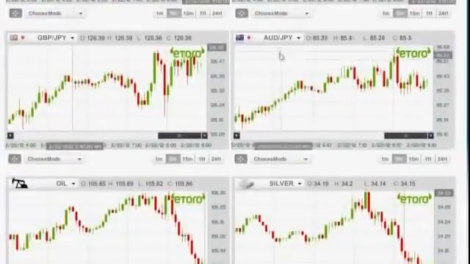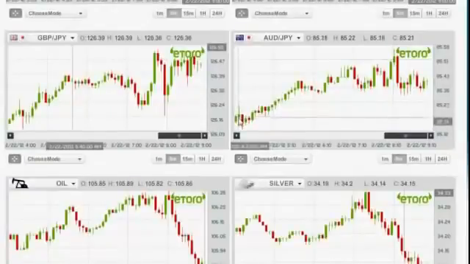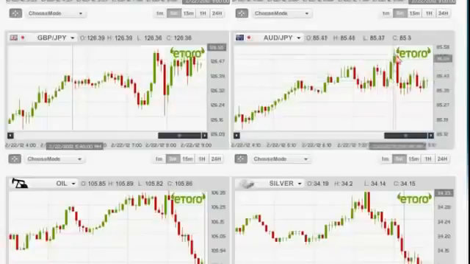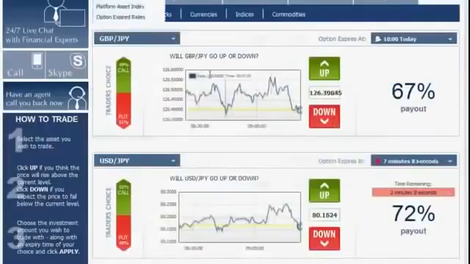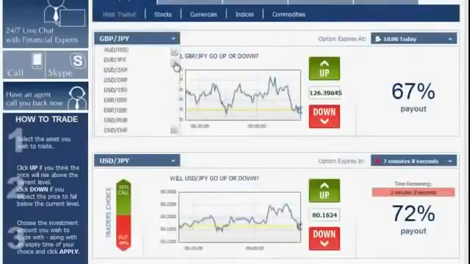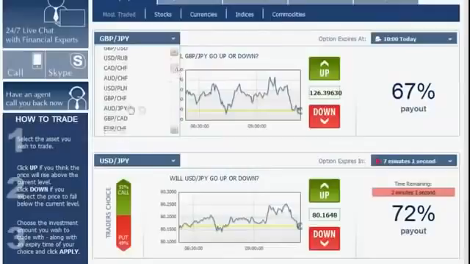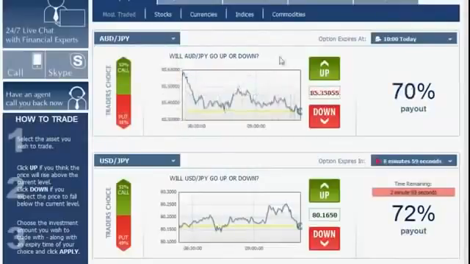We continue on to the AUD versus the Japanese yen. This as well is a beautiful upwards going trend line going from this point all the way up here. It has its high point here, but it's okay. It's classified as an upwards going trend. We go back to the platform, choose the AUD versus the Japanese yen right here.